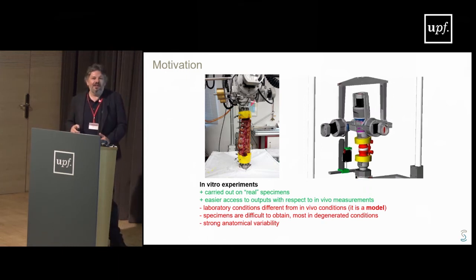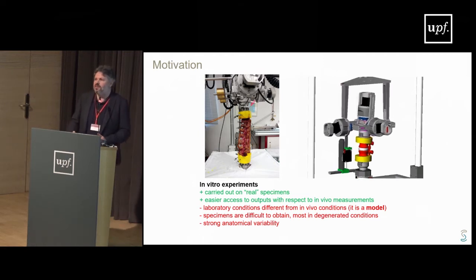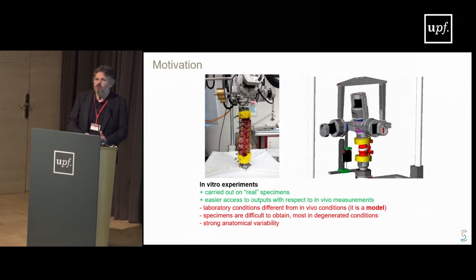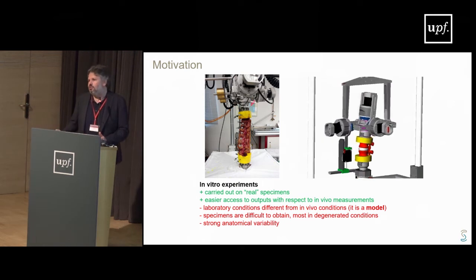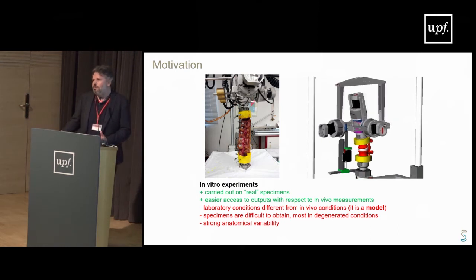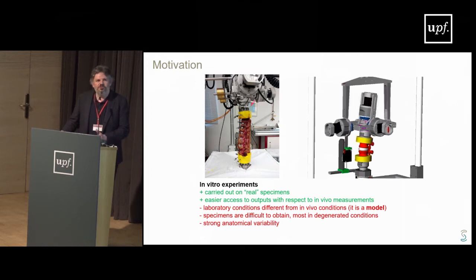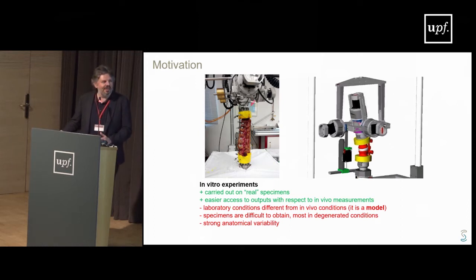There are also some practical limitations. The specimens are difficult to obtain. They cost a lot of money. Managing human specimens is quite expensive. You have to order from other countries. You have to store them and manage them with the right laboratory conditions. There are rules. So it's a complicated thing.